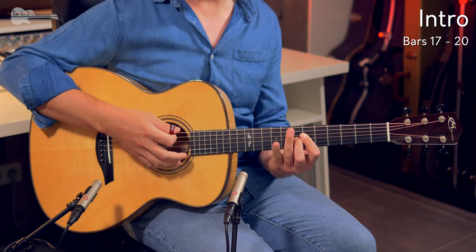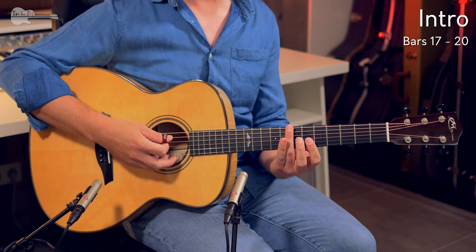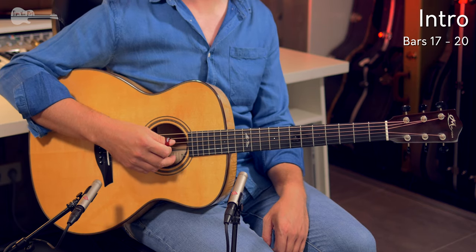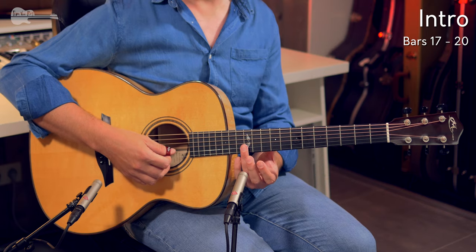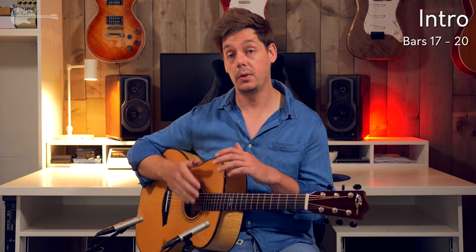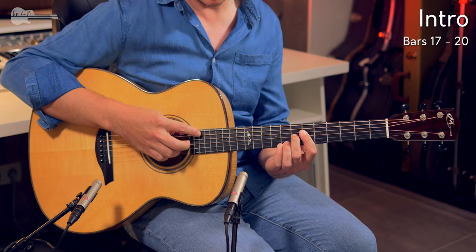Tommy goes with the ring finger just for the 7th fret with the thumb pick in the picking hand. Harmonic at the 7th fret on the E string and the A string, and then the same thing on the 12th fret, B string, E string. That is where we conclude the harmonic harping part. One more time, that very last chord. First time.